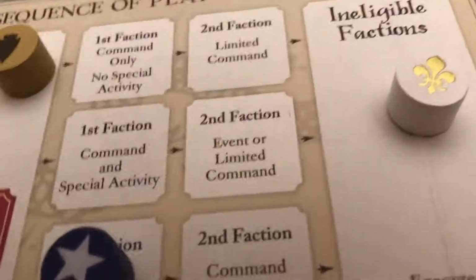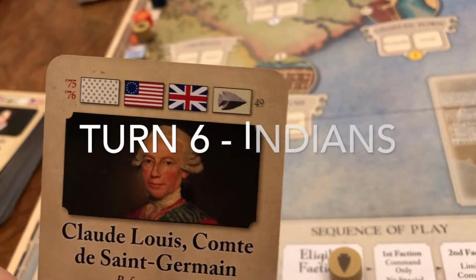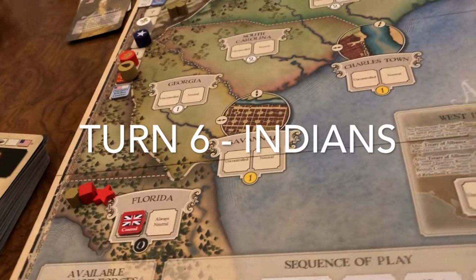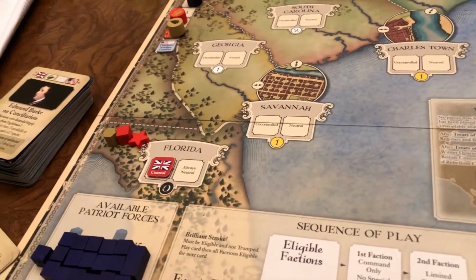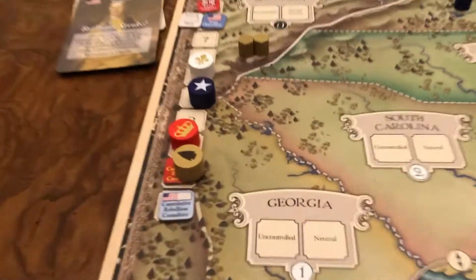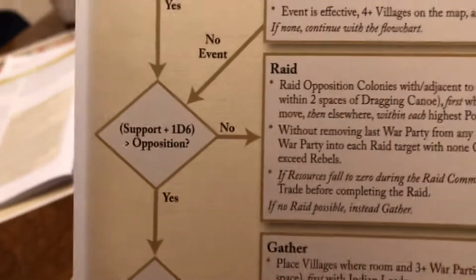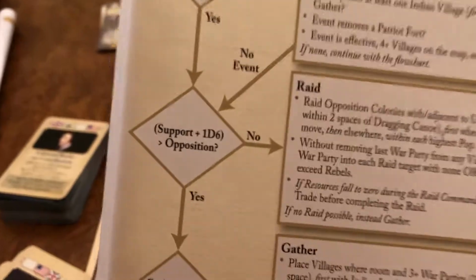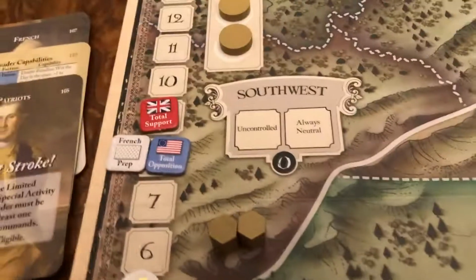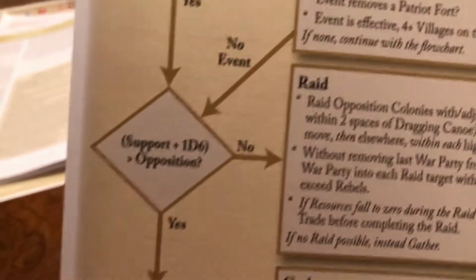But now we're not done, because we still have an eligible faction and we still have a card. Those Native Americans, what are they going to do? They're last. Let's see if they pass or what they end up doing. They have one resource, so let's see. Are they prevented from playing the event? Yes, they are, because it's already been played. Is support plus 1d6 greater than opposition? Support is greater than opposition even without a 1d6, so the answer to that question is yes.